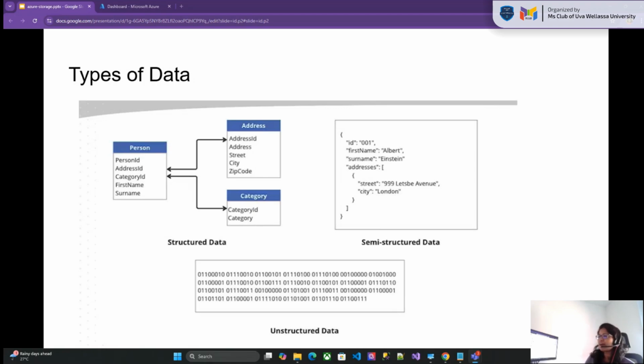And then we have unstructured data, with ones and zeros, like computer instructions. When we press a key, like the enter key on our keyboard, it is converted into binary format, so it would be unstructured. And if we take a photo or a media file, audio, video, image, or executable file, it is mostly raw data. It would be the unstructured format. So we have quite a bit of experience with structured, semi-structured, and unstructured data.